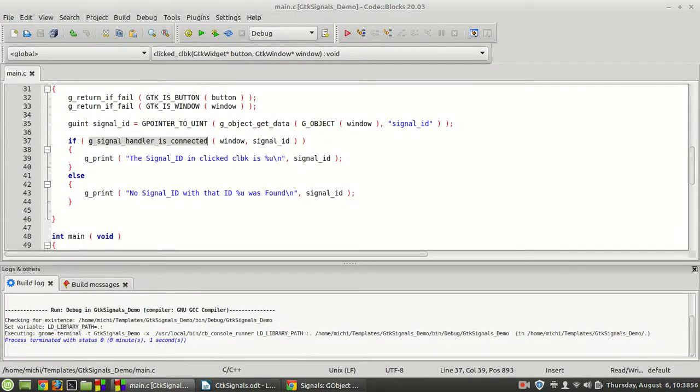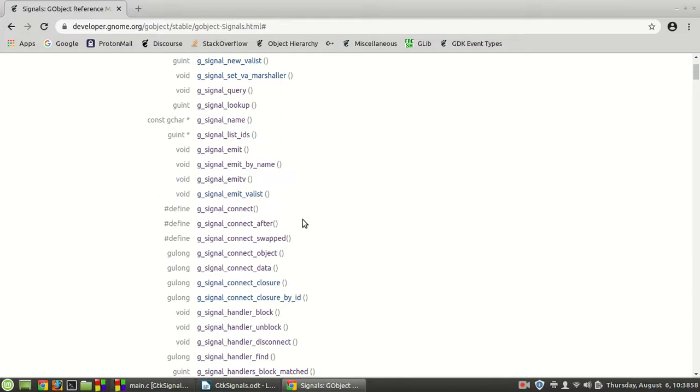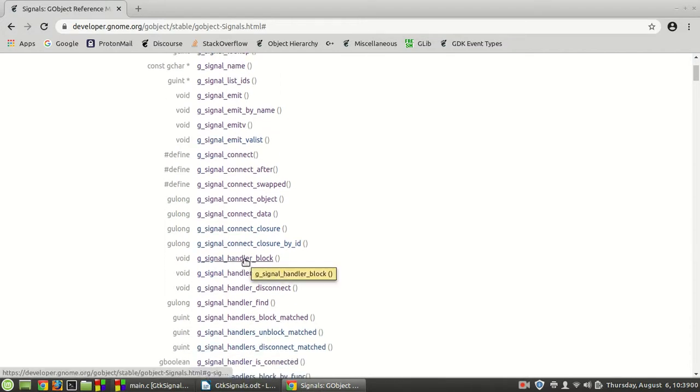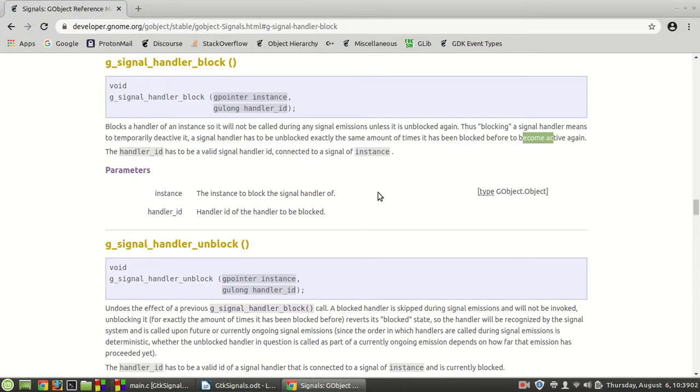Now the next two functions which I'm going to introduce today are called g_signal_handler_block and g_signal_handler_unblock. These two functions basically block a handler of an instance, so it will not be called during any signal emissions unless it is unblocked again. Thus, blocking a signal handler means temporarily deactivating it.